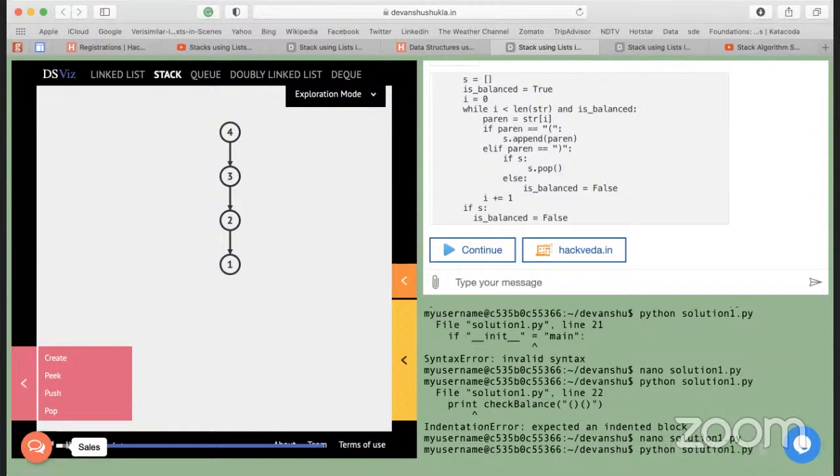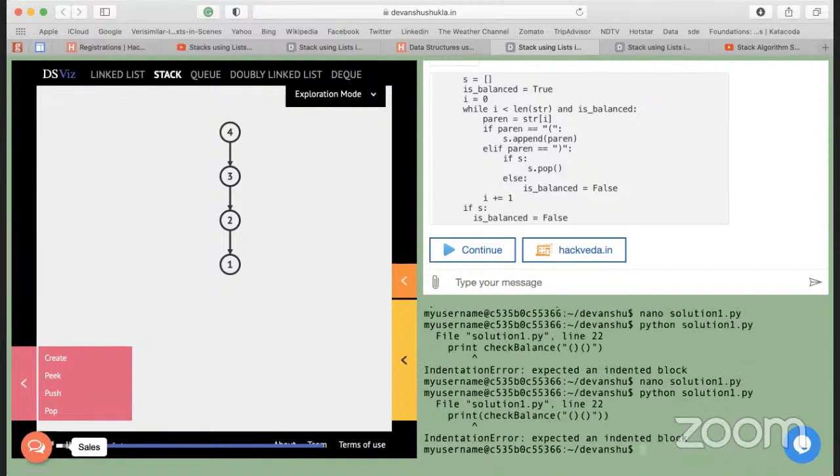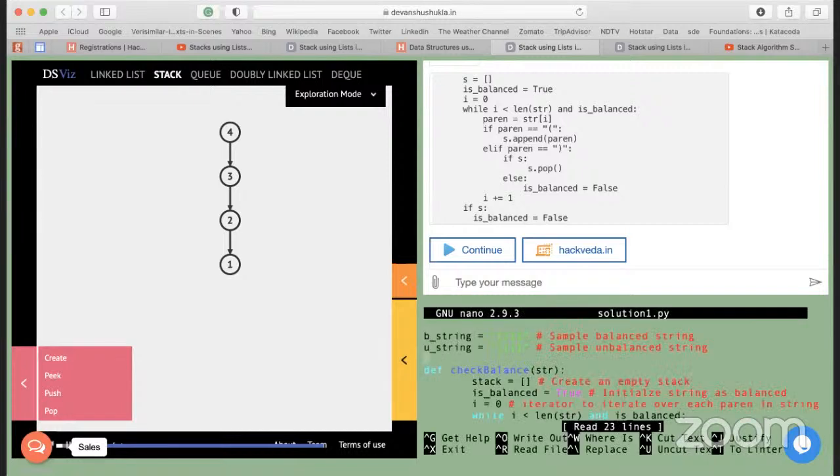Put here python solution1.py. Okay, indentation error. Okay, sorry. Nano solution.py, that's fine.